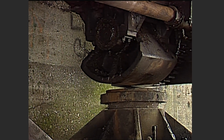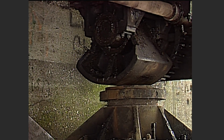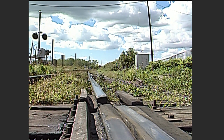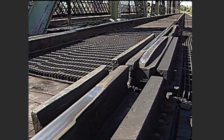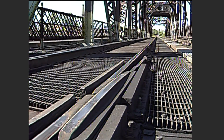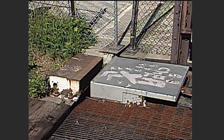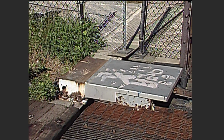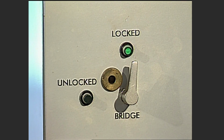The cams are lowered, once again changing the weight distribution of the bridge to the ends in order to support the heavy rail traffic on the bridge. Then the track wedges are deployed, firmly aligning the track for smooth movement of trains across the bridge. The bridge is locked, and the signal system connections are remade by closing the big contactor on the west end of the bridge. This also disconnects the power to the bridge motors as a fail-safe against movement when the bridge is aligned for rail traffic.